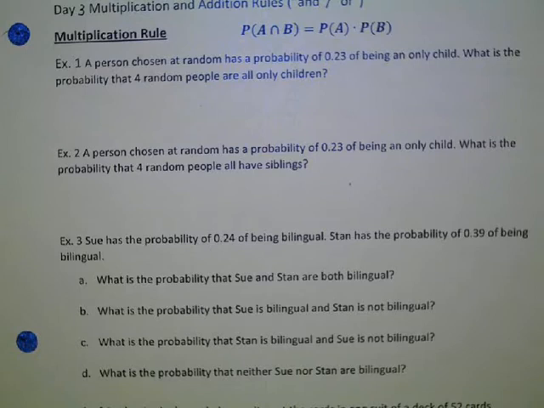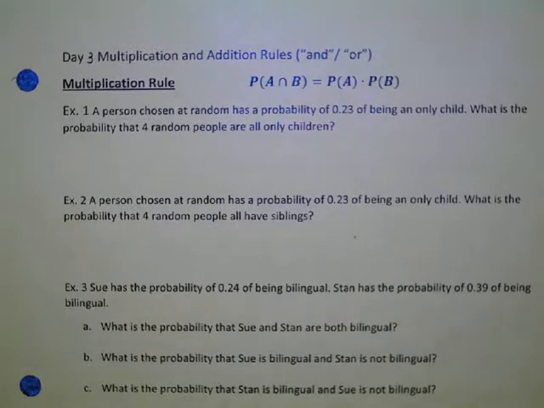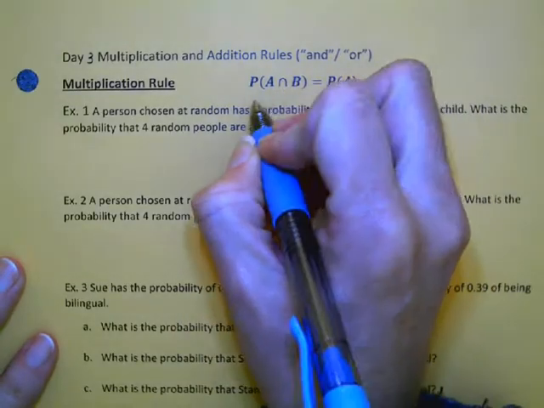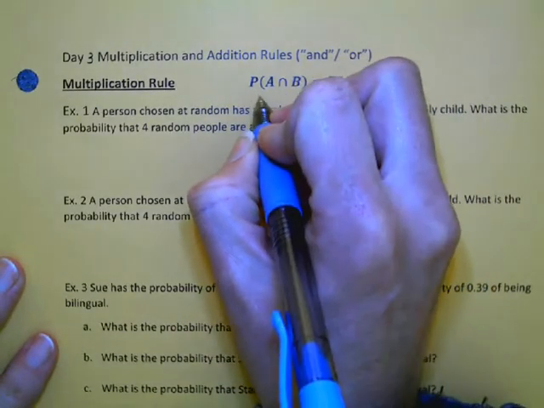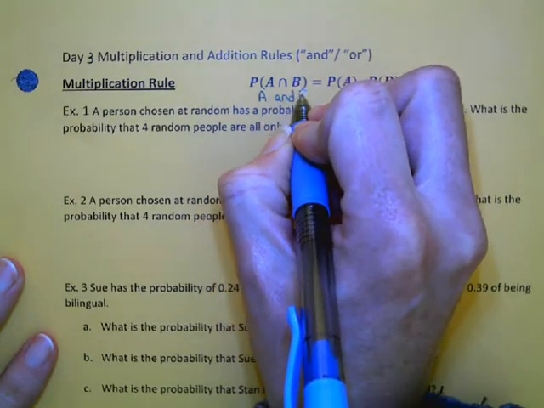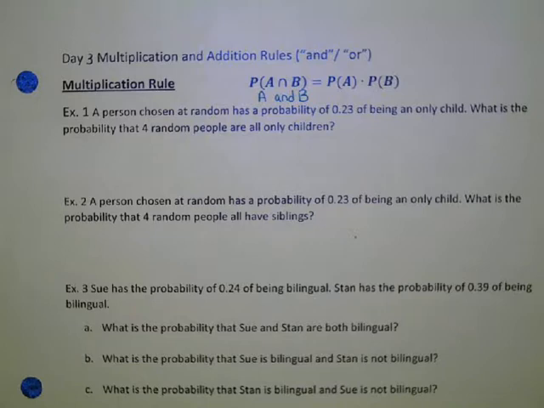Okay, we are starting day 3 of our Unit 9 on probability. This is the multiplication rule. We also call this AND problem. So this upside-down U-like shaped symbol would be the probability of A and B happening. So the probability you're going to do this event and the next event, you take the probability of A times the probability of B.